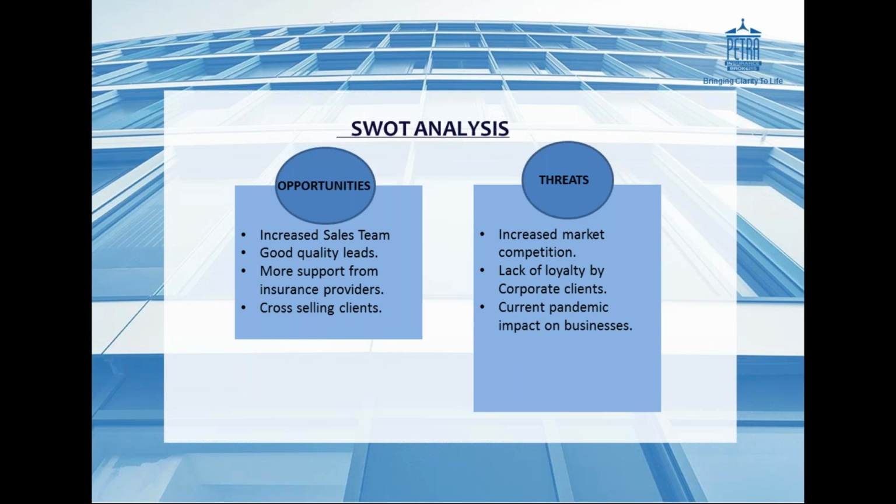So lack of loyalty is another thing, and obviously the current pandemic situation where the clients are not able to give a good plan for their members because of their financial situation. So even if people had SME plans, which are high end plans, they are trying to degrade the plans, go for lower plans. Even maybe in terms of property insurance or general insurance, they might not want to have all the covers. They want maybe to do some exclusions in order to reduce the rate. So all such things are there which are like a threat to us for now.